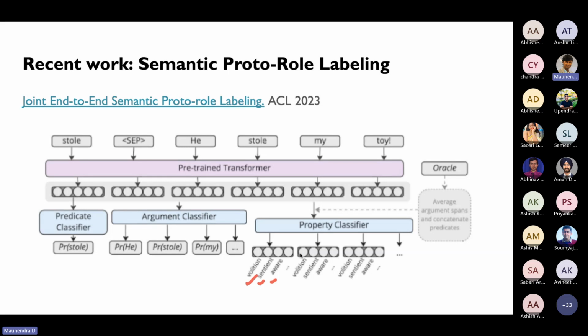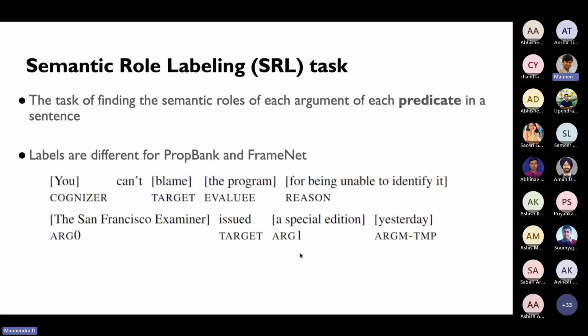Now people are talking about semantic role labeling in computer vision and so on. But here the idea is that you have an input, assume a textual input. Every word or every phrase has a role to play. And these roles are mostly from a set of predefined roles. According to PropBank terminology, it could be like arg0, arg1, arg2, like that. Or according to FrameNet terminology, it could be something like, what were those levels? The target, the amount by which it has fallen, and things like that. So essentially we deal with a classification task here. And yeah, so that is about semantic role labeling. Any questions?